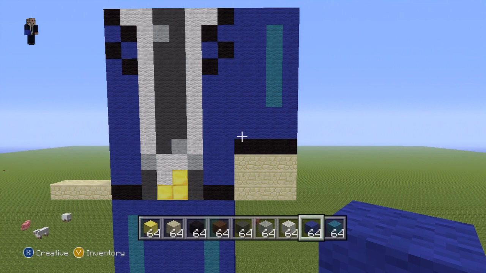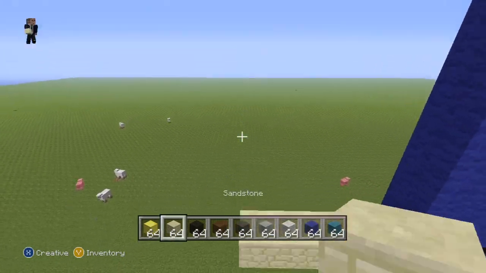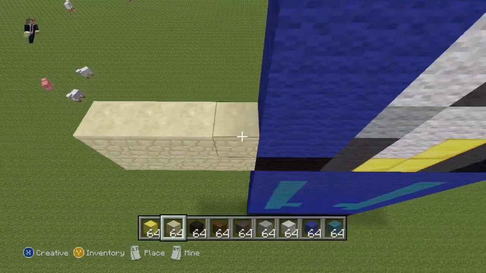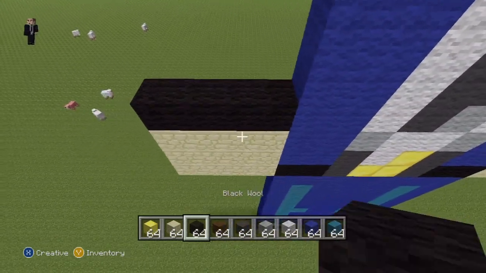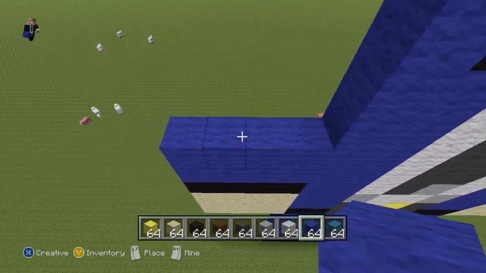Once you've done that, you're going to want to go and do the exact same thing on the other side. And when I say exact same thing, I mean the exact same thing. So on top of your row of sandstone, you want to stack 2 more rows of sandstone, followed by a row of black wool, followed by 2 rows of dark blue.